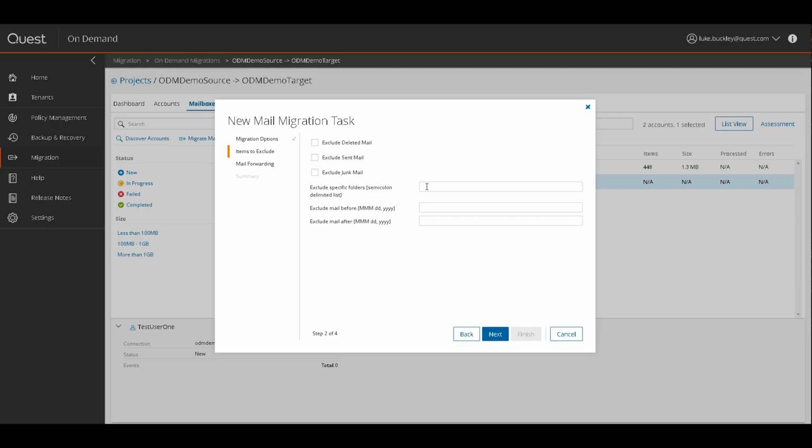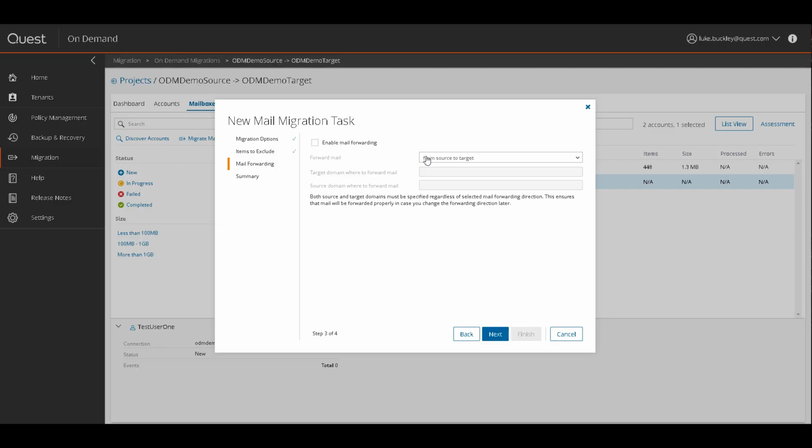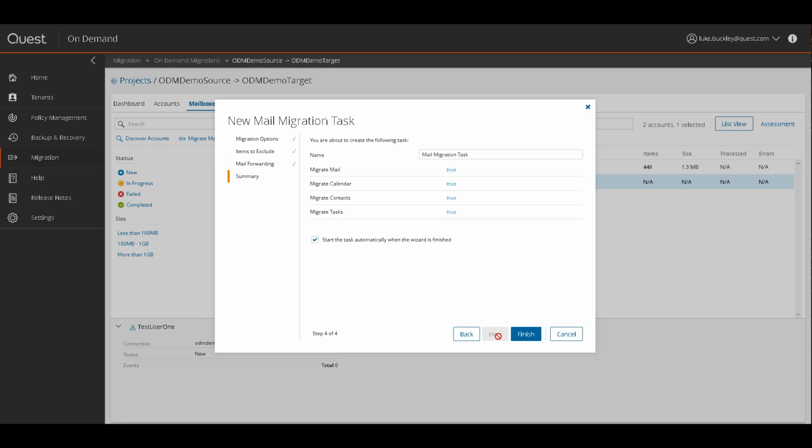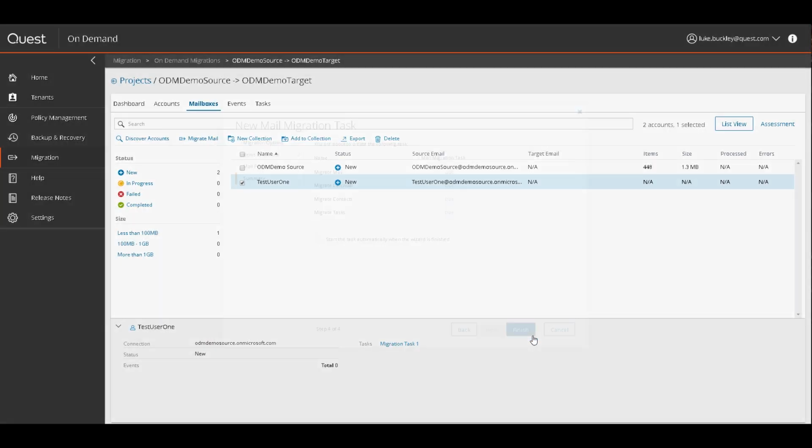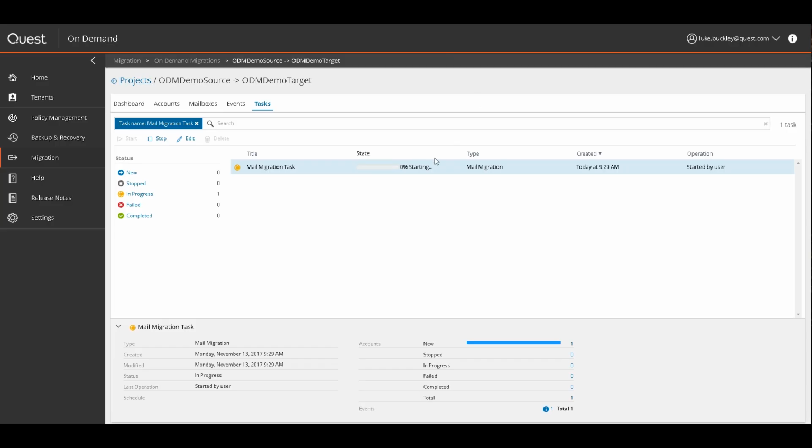We're going to use the default options here because there's only one primary mailbox for each that's going to be required. You can set your exclusion options all throughout here, and you can set your mail forwarding to redirect mail from the source to the target mailbox when the migration is complete. So we'll specify these domains, and we choose specifically what we want to migrate in terms of mail, calendar, and other items, and we'll click Finish. And the task is started, so we'll click View Details, and we'll pause and resume when this task is completed.